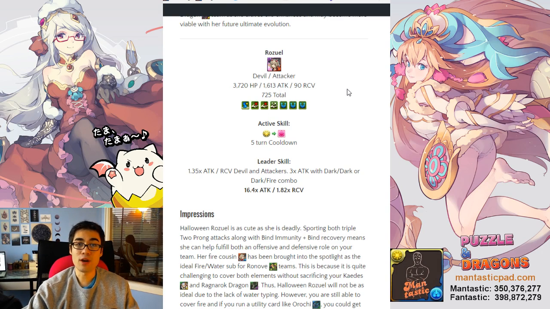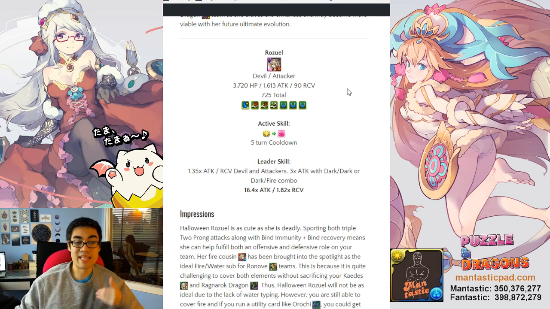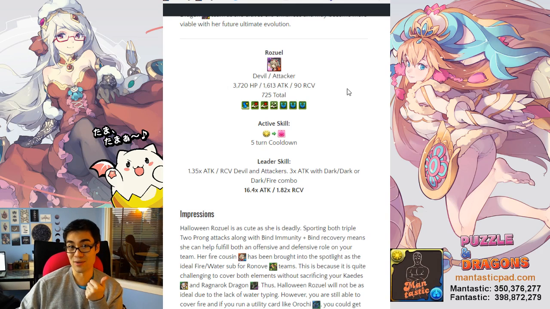And a triple 2-prong allows her to actually have some offensive capabilities when combined with her high attack value, and the bind immunity recover bind gives some defensive utility. So there is value in this card, and Raziel actually has been seeing a lot more popularity just because of Ronnie teams. And Ronnie teams are heart cross leaders, so obviously the active helps because it spawns heart orbs, as well as covering the awkward fire-water typings.